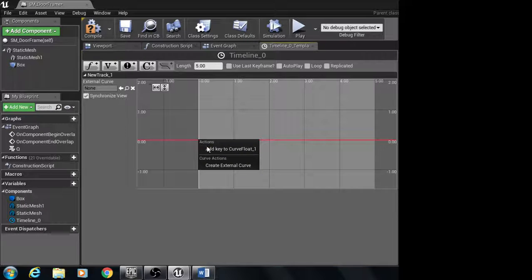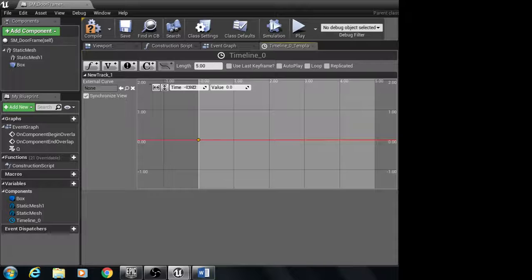So you're gonna right click, add a key point, make sure it's 0, and make sure your value is 0, which it is, and then you go to your 2-second mark. If you're doing it at 2 seconds, you add another one. Make sure it's 2 seconds. Hit enter for that, and then the next thing you want to do is make sure the value is 90.